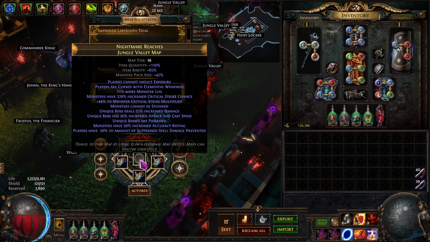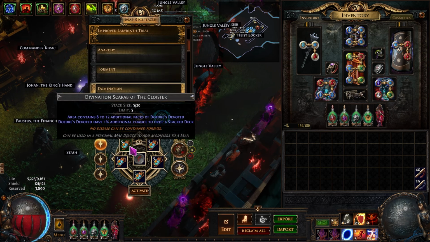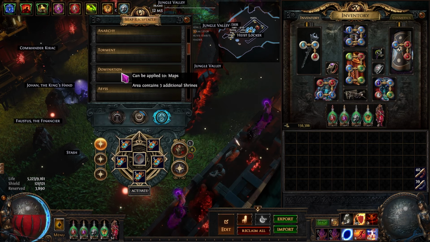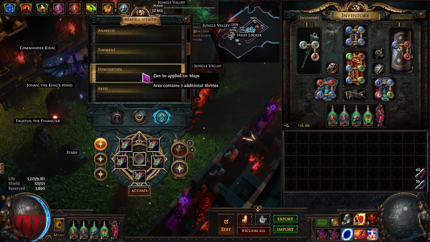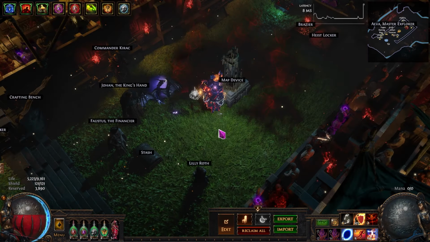Once you have your 8 mod map ready and one Divination Scarab of the Cloister for each slot, what you want to do is scroll down and click on Domination. This is because you want more shrines and you want more natural mobs. So I'll show you guys just an example map of what this looks like.